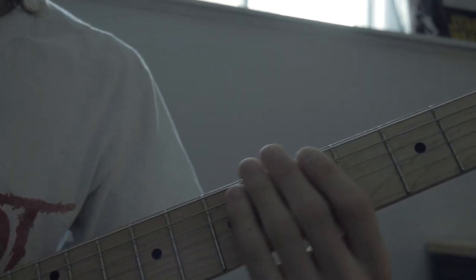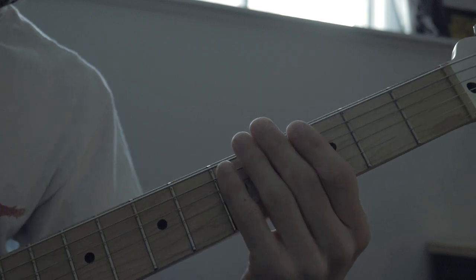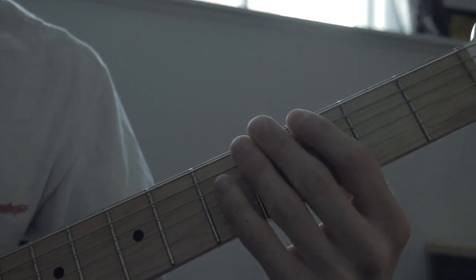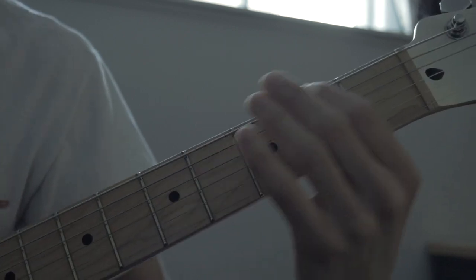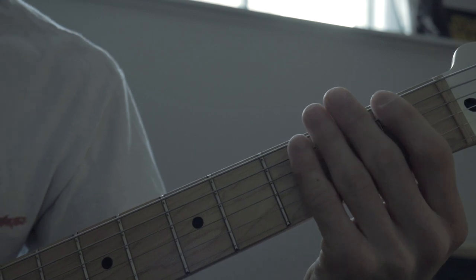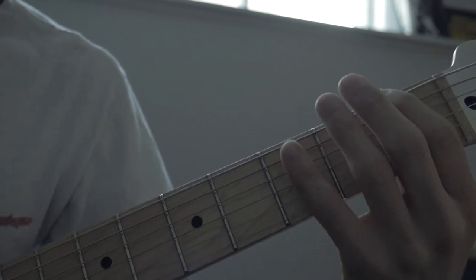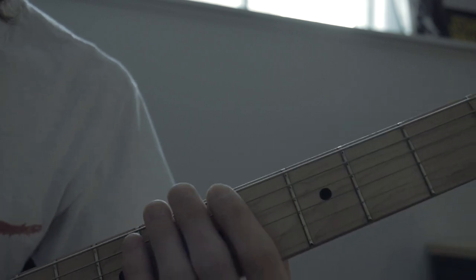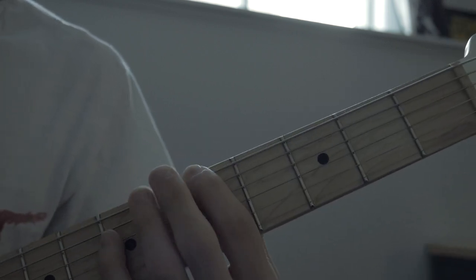So basically, after you've just done this, you're gonna be left at this point. And next to it is basically going to be 3 frets, or 2, basically, higher, in which is going to be the exact same thing. So you repeat it again.